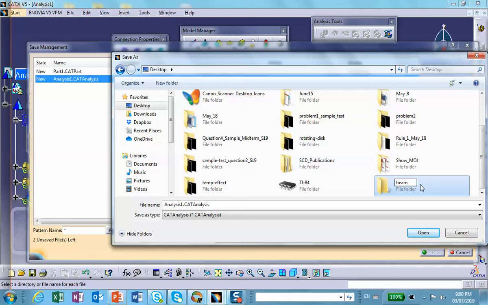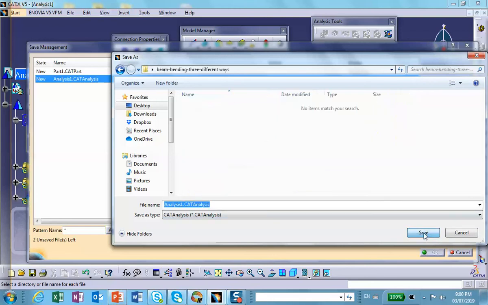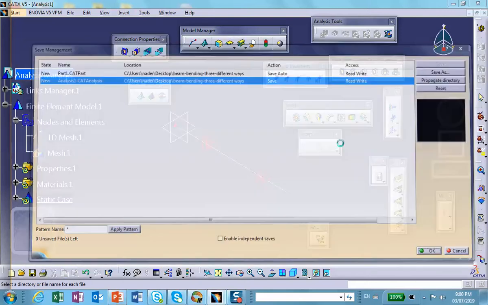Beam bending, 3 ways, 3 different ways. Okay, so let's go ahead and save the analysis. Automatically it's going to save the part in that location.